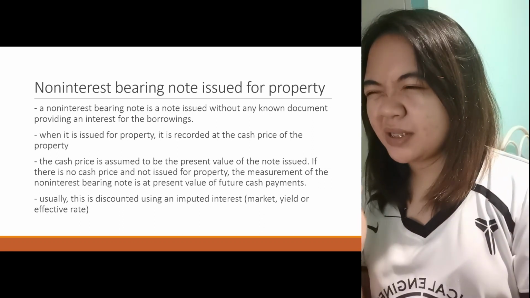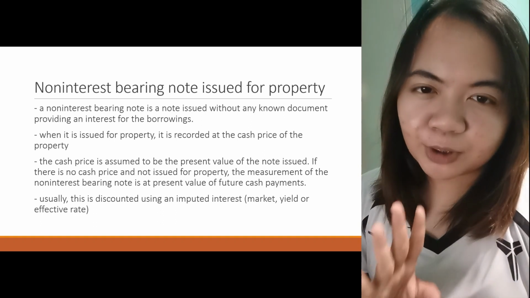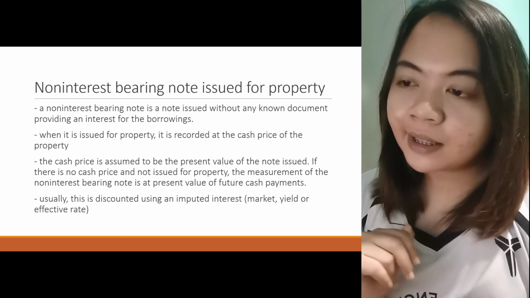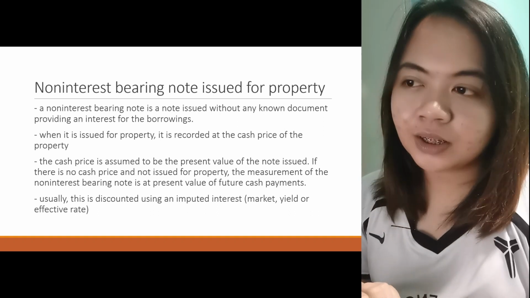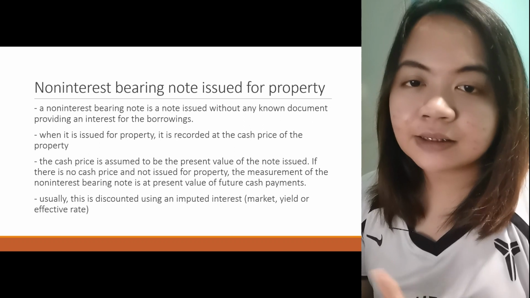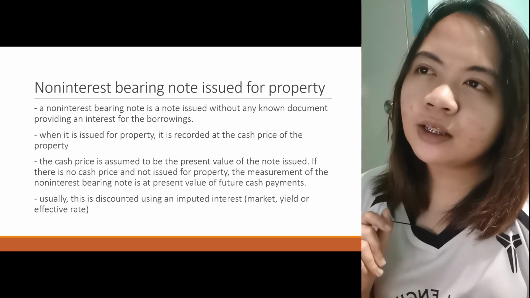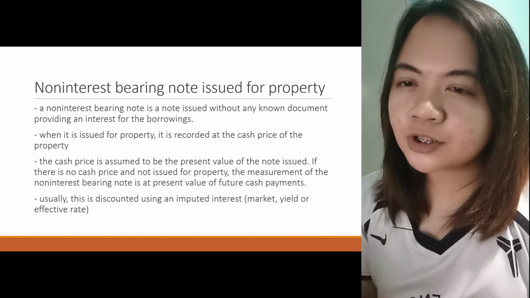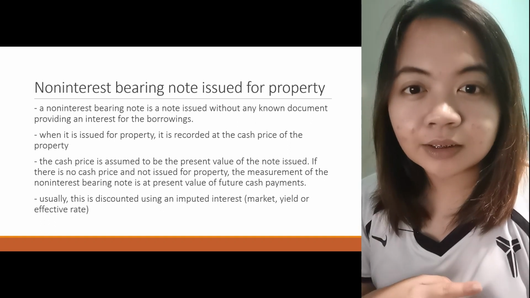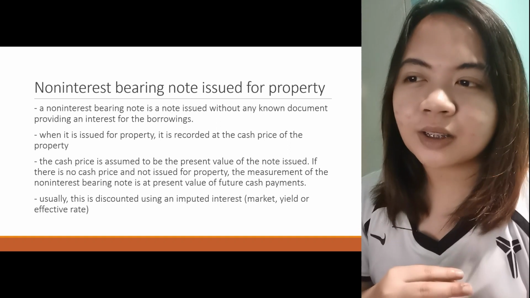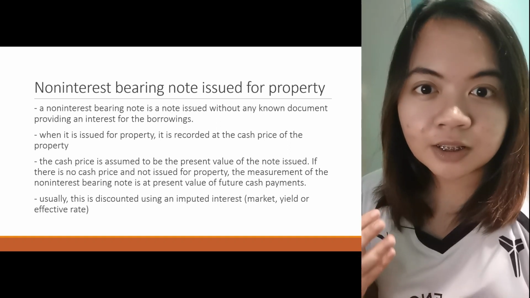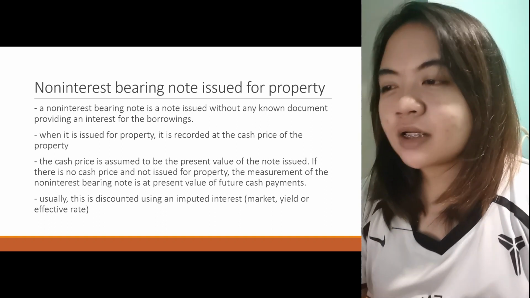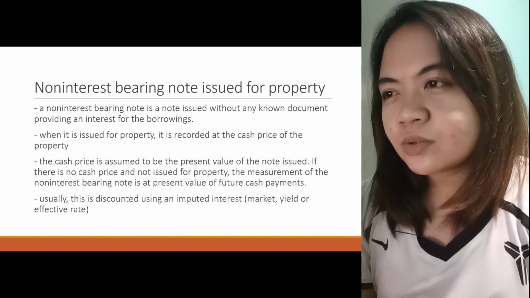So, ma'am, you have to get the present value? Yes, you have to get the present value. And it depends if ano ang scenario. Kapag installment payments, you have to use PV of OA. If may down payment, tapos there are certain amount na ginawang note, non-interest bearing note ang arrangement, then PV of 1 if isang beses mo lang siya babayaran. Okay? So, usually, this is counted using an imputed interest. Okay? So, yun.